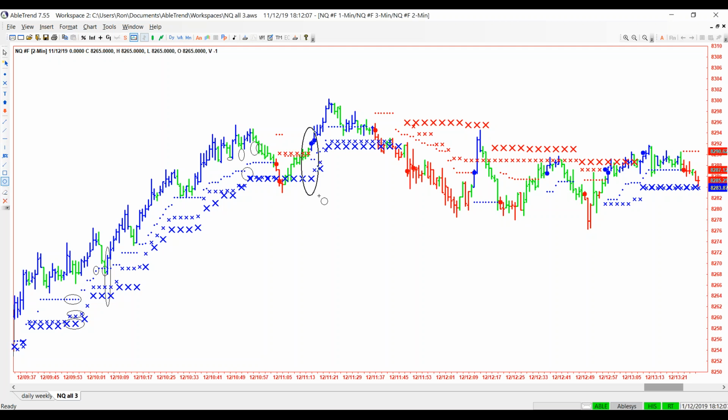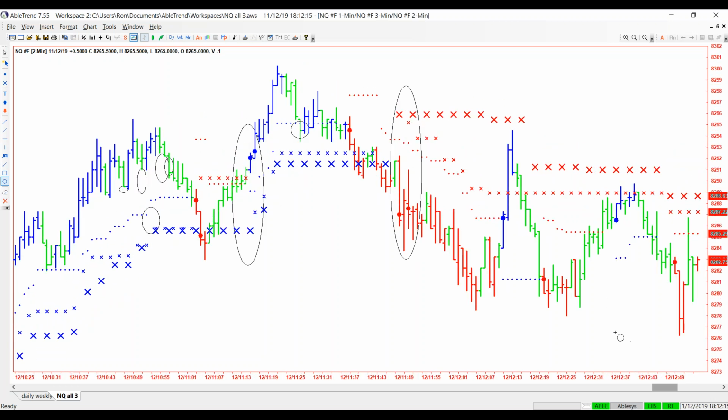By the way, here's the next trade right here. Small winner, a couple points. We'll take it. Short trade there, obviously a triple confirmation short. Red bar, red dot, red X. That's about a break even. No trade, no trade. We had our first losing trade right here after being up over 500. We would go long, short. Stop goes 1 point above because that stop's just way too far away, those dots. We put the stop loss 1 point above and we're stopped there right about here. So we get back 5 points on that.